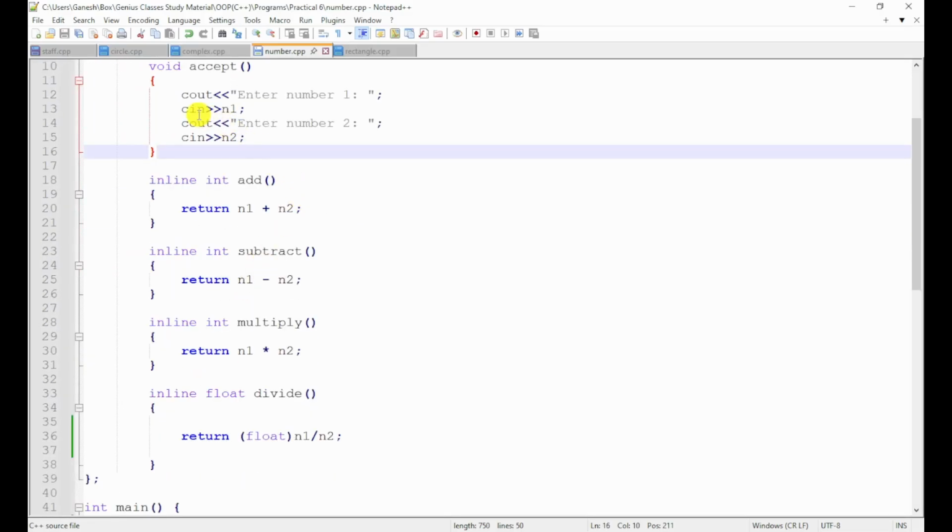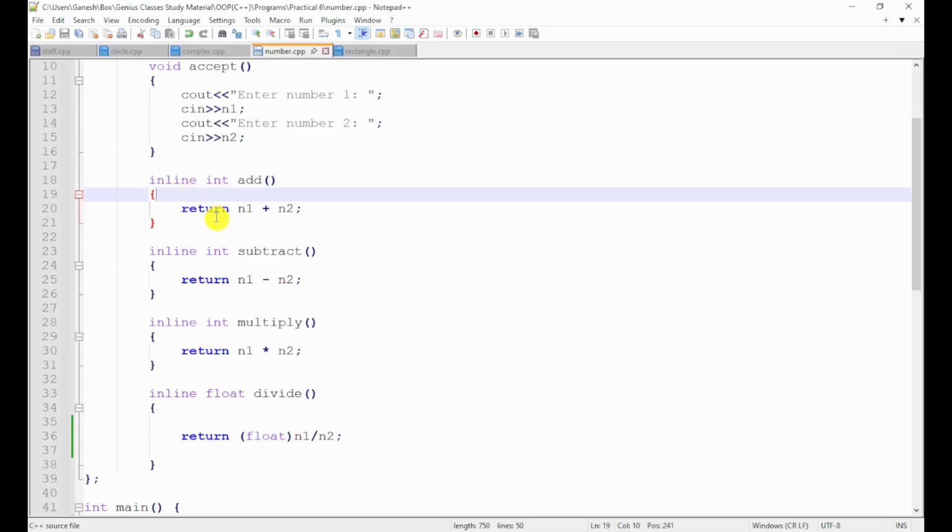Now we have to create inline functions for those operations. So how to define inline function? The function definition is same as a normal function, just we have to attach a keyword inline before that, so that will become inline function. So how I have done that? Int add, this is my normal function definition. I have used the function with return type. So this function will be returning some value, that is integer value. So that is function with return type and without parameter, as no parameter is passed. This is the function without parameter, but it is returning integer value. And before that I am attaching keyword inline, so that will become inline function.